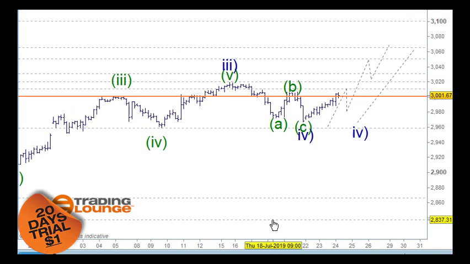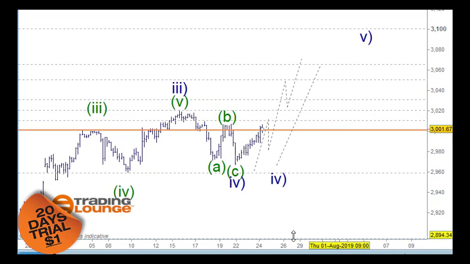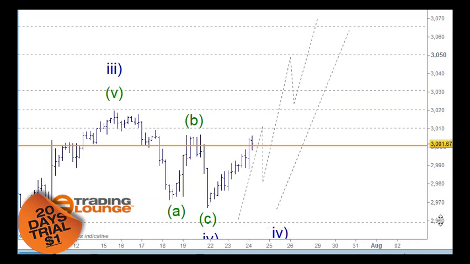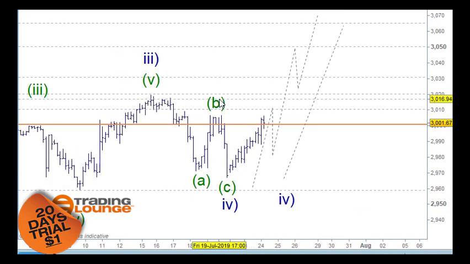Not that it's the end of the world though. But all these things add up to form some opinion. So, as it stands at the moment, we can look at this here as wave 1 and looking back for wave 2 here.